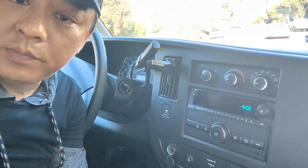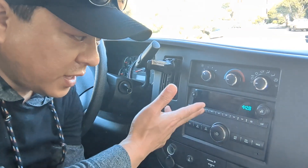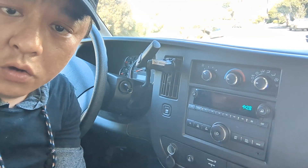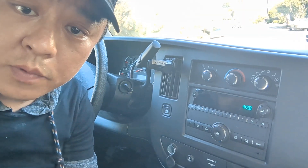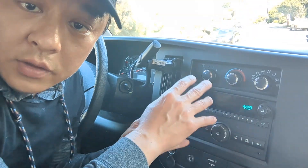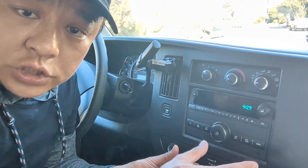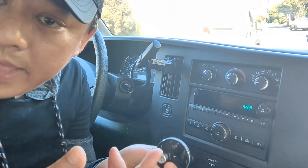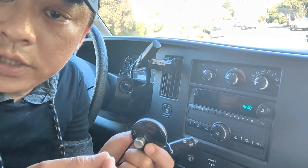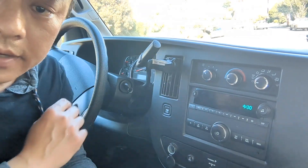Today I'm going to show you how you can add Bluetooth capability to this 2013 Chevrolet Cargo Express van factory radio. The Gizmo Guide Gadget will allow you to add Bluetooth capability to any car radio without a new radio head, without new head units, or any kind of complicated modification. You'll be ready to enjoy streaming music, talk hands-free, even GPS navigation functionality from your smartphone right through your factory radio. Let me show you how it's done.